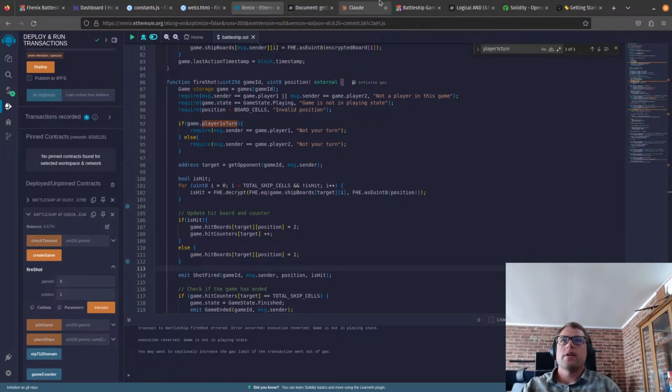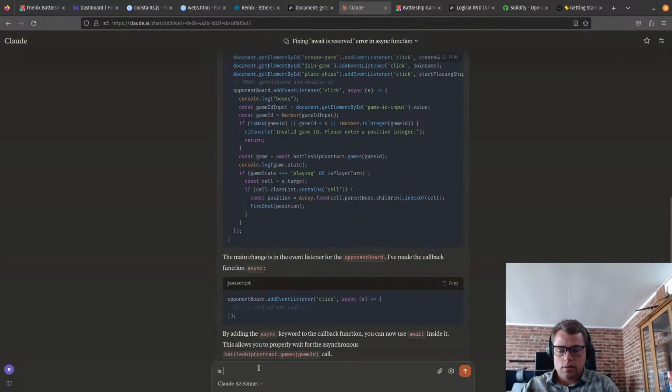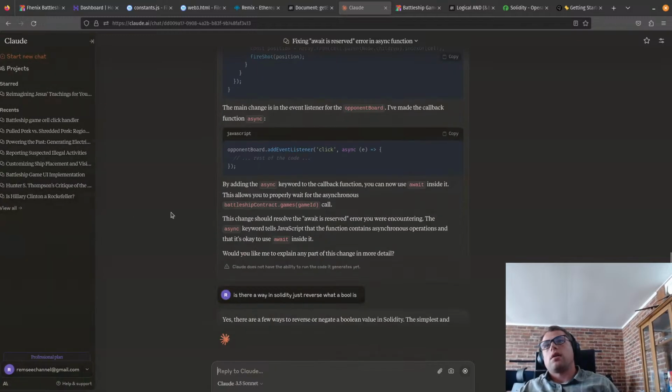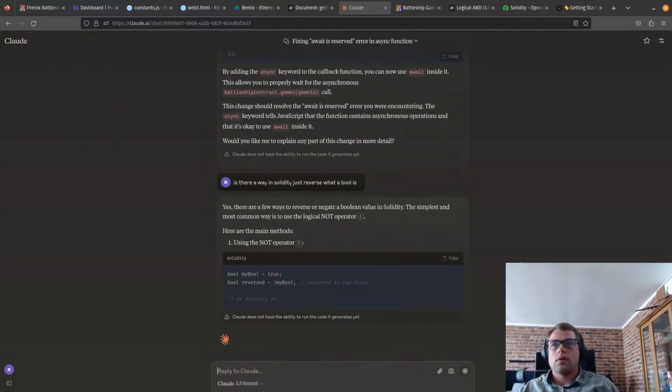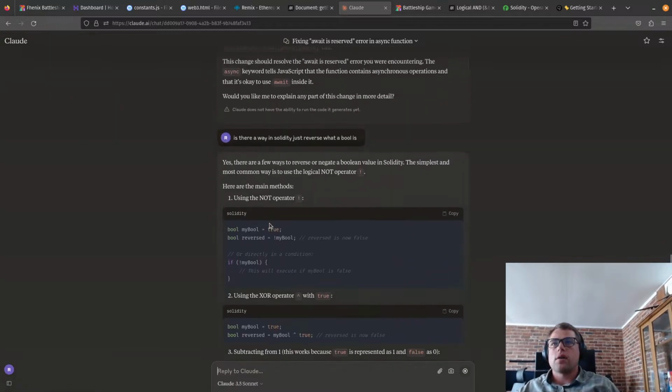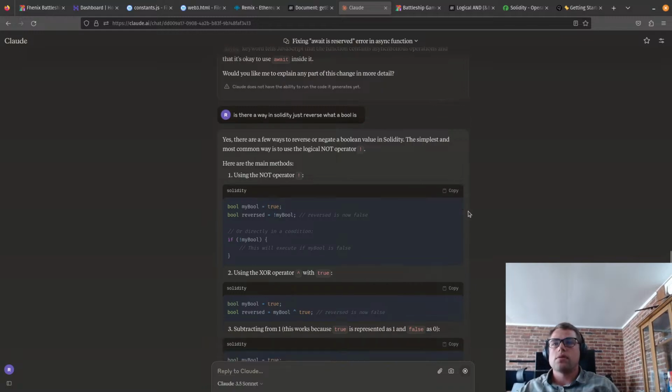Is there a way in Solidity to flip a bool? Oh, I'll just say the bool equals not the bool. Interesting.